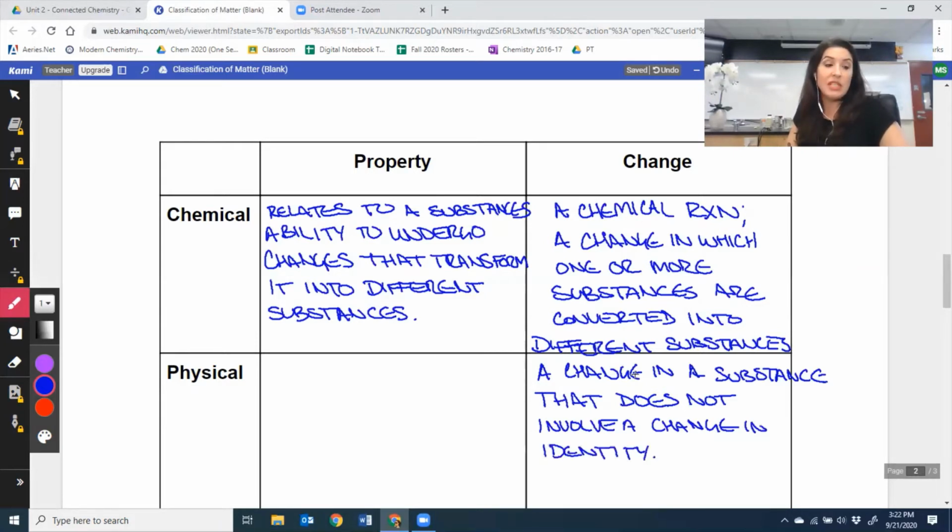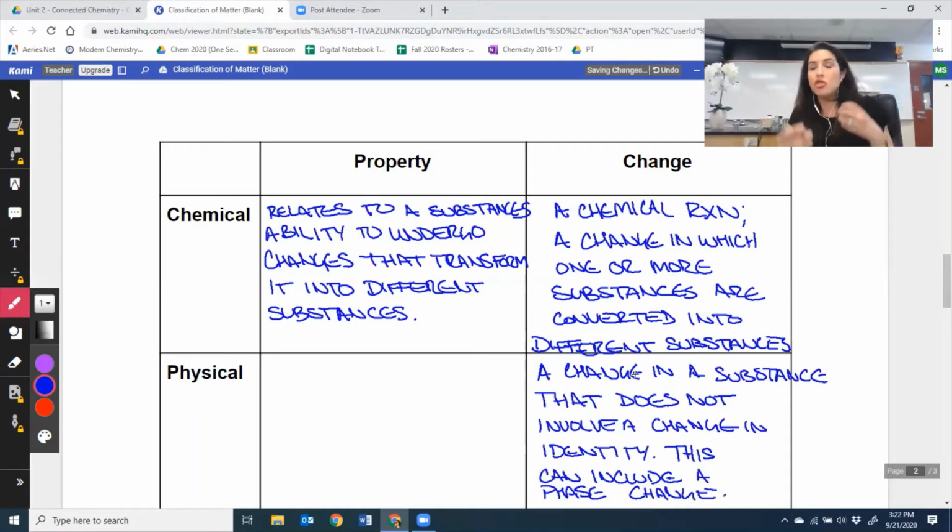And a great example of this is it can include a phase change, like our water example going from liquid to a gas. So our big differences here: chemical reactions change the nature of the substance, changing the identity of a substance into a new substance, a new molecule, whereas physical changes are typically not changing, or definitely not changing, the identity of those substances, but maybe just the phase or the way that those atoms and molecules are spaced out.